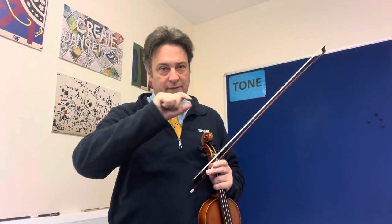So if you practice these tricky bits and take them in turns, each day do a different one, and if one of them is getting really good, then you can set it aside, it's done. Then this piece will be actually quite an easy one to learn. The other aspect of it which makes it very interesting is the structure of the piece. It's what we call an ABA structure, because the first line and the last line are the same, and the filling in between is the different thing.